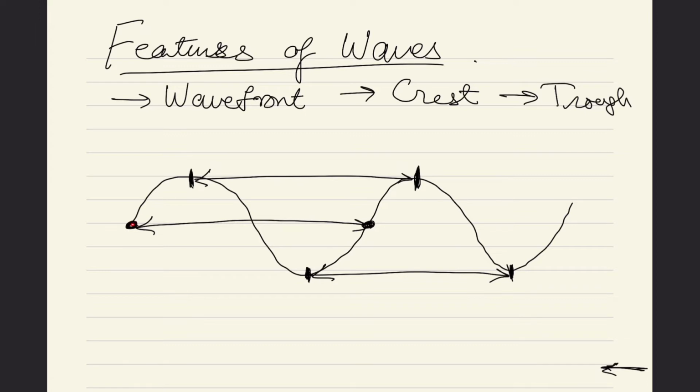So the cycle of the wave starts from here. That's the quarter cycle. Over here, half cycle, 3/4 of cycle, and a complete cycle. So that's why the distance from the beginning to the end of the cycle is called the wavelength. All right, so we were discussing the wavelength. So let me just write wavelength over here.